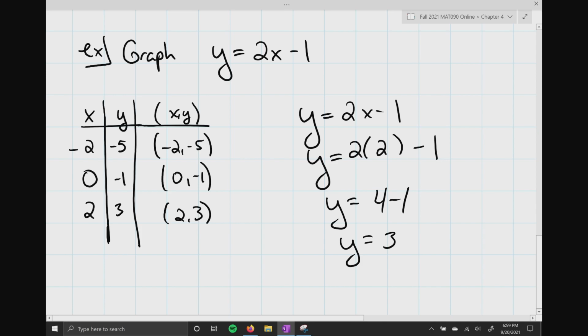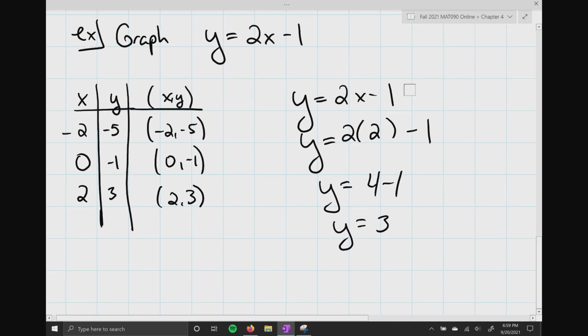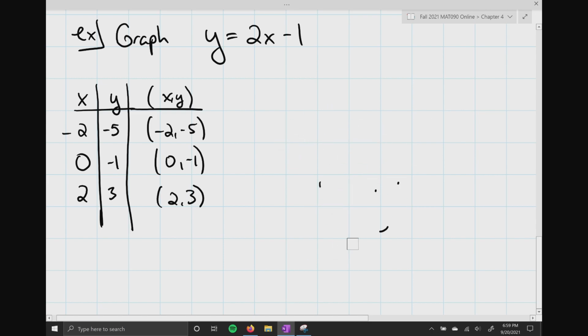And now, as you can see, I have 3 points. That's hopefully going to give me a very nice line. All right? So if you want to, you can graph this by hand. I have graphing paper here, so it really helps me out. So let me graph it by hand, and then I'll show you how to use Desmos, okay? In fact, I'm going to erase that, because you can always go back, pause the video, and go backwards. That's fine.